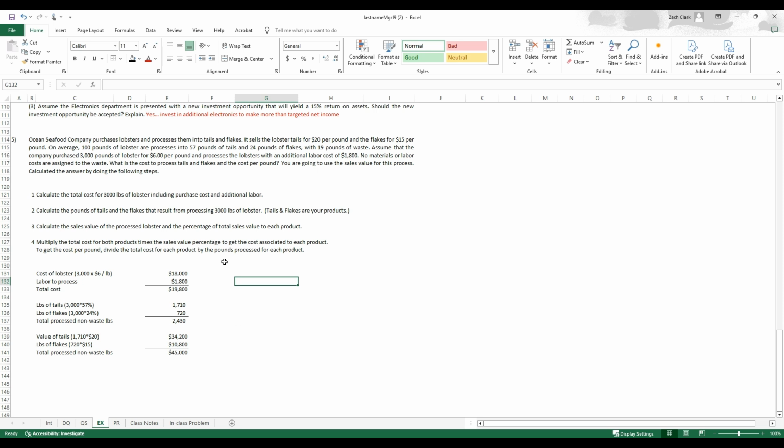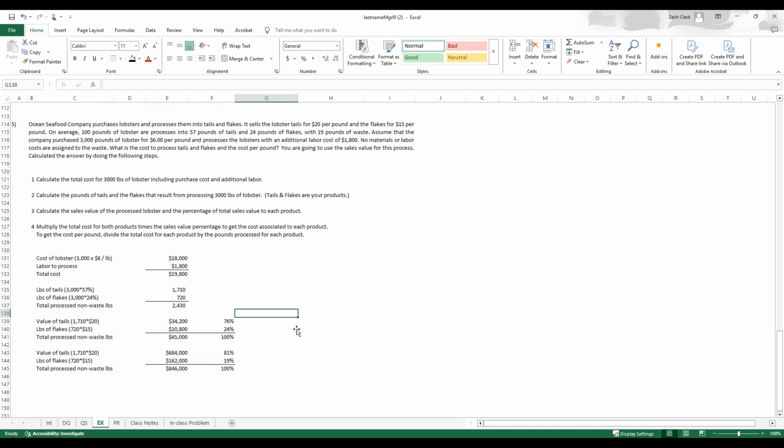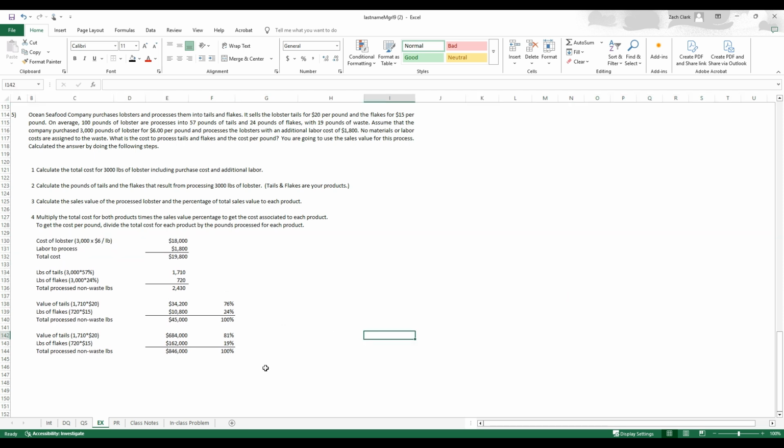The percentage of total sales value to each product, and then if we want to see the percentage, $76 and $24, which adds up to 100, right? That's what we're doing there. Okay, almost done. This is a cool problem, very realistic for what you might be doing. Making calculations. Not something you'd see on a test per se. I don't think it is at this level of having to go through, but good to know anyway.